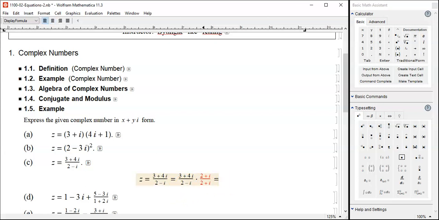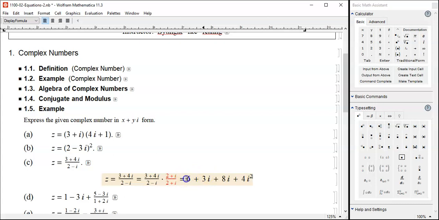And then let's do some computation. Just foil out the numerator. What do you get? First, 3 times 2, that's 6. And then outside, 3 times i. And then inside, 4 times 2. And then finally last, 4i times i, 4i squared. I wrote 4i squared, but most experienced students will just go ahead with minus 4 directly because i squared is -1. But I don't mind taking an extra step because I'm using a computer here.